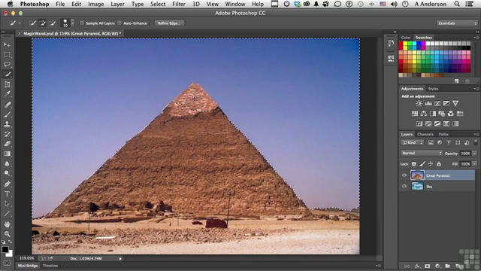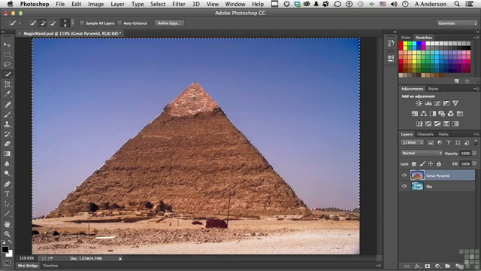I want a smaller brush too. I'm going to use the left bracket key, get down to about, let's try about a 6. Now with the Alt key held down, begin painting that area. And there you go. Now we've got a couple of other sparklies in here, see them? You might try this tool with the Alt key held down on those. Just paint over them. So we're okay there.